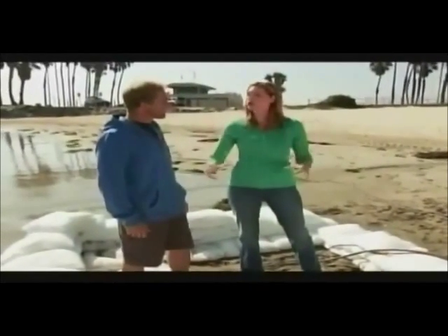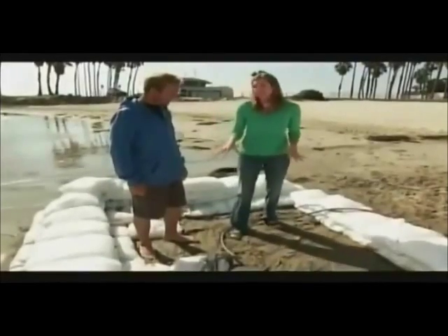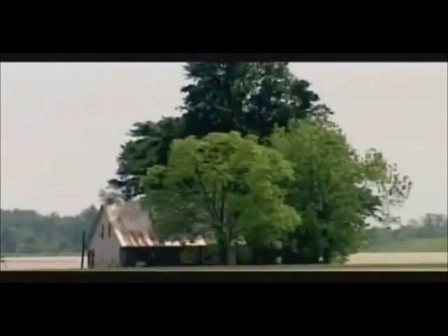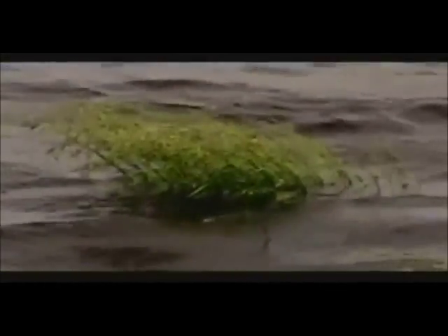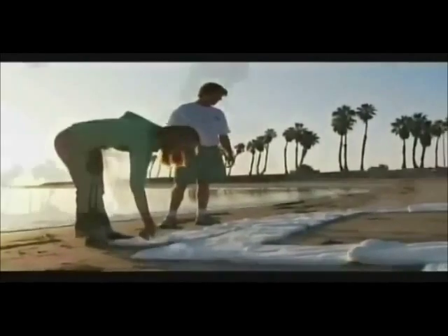We like to put all of our products to the worst-case scenario, and we're really doing that with our sandless sandbags — waves are hitting them and they're also sitting on sand, which is not where you'd typically use them. Imagine living near a river and getting a knock at the door saying the water is starting to rise. What's great about this product is you can deploy it very easily and very quickly, which gives you more time to get your belongings and your family to higher ground.